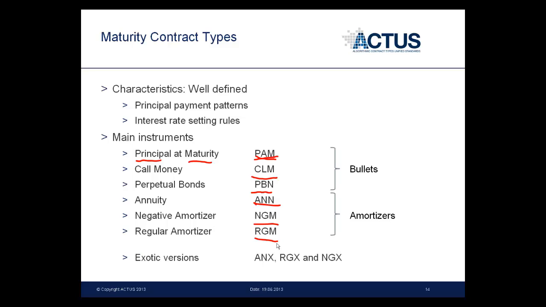Finally, we have the exotic variants of the amortizing instruments. They are exotic in the sense that they can vary the conditions over time. Alone, these two instruments, together with the non-maturity contracts, which we just discussed in the previous slide, make up the big bulk of banking book transactions. Maybe, I'm guessing, we will see in the validation phase, but my guess is 70% of the world financial contracts, the on-balance sheet contracts, are made up of these three contract types. So you wonder why we need 30 contract types. This shows also that we will go into really some detail, even including exotic options, not, of course, hyper-exotic options.